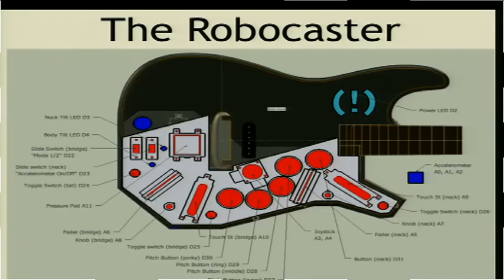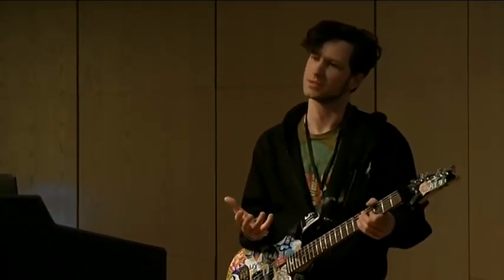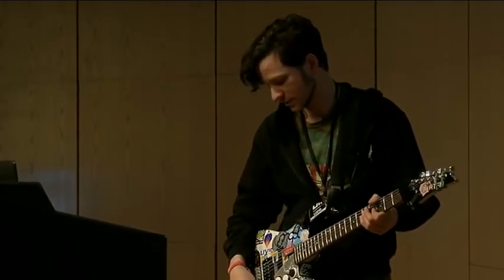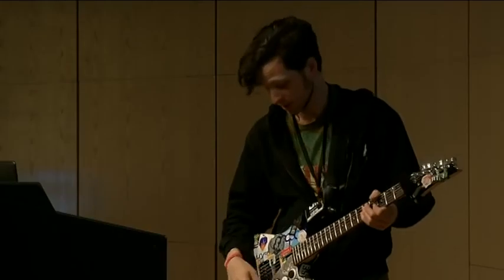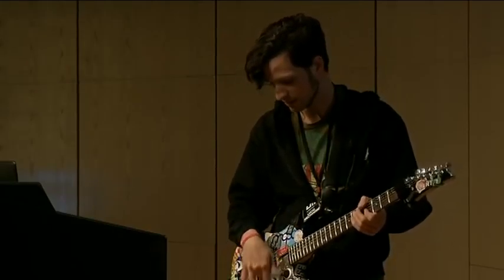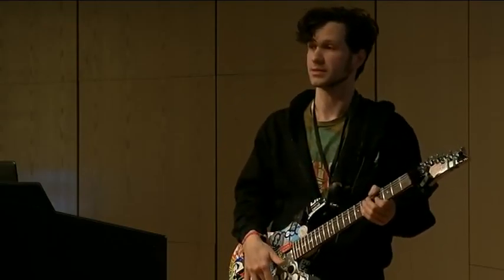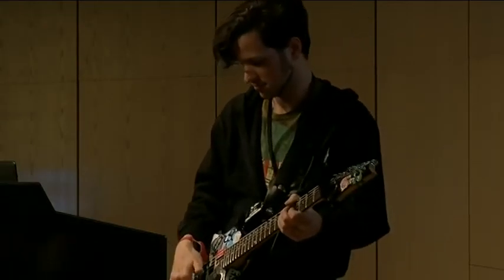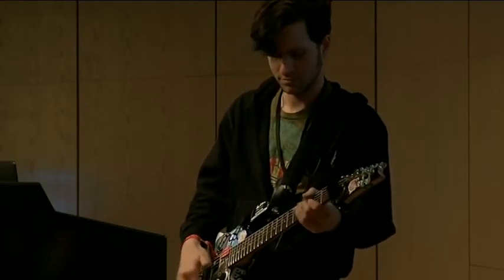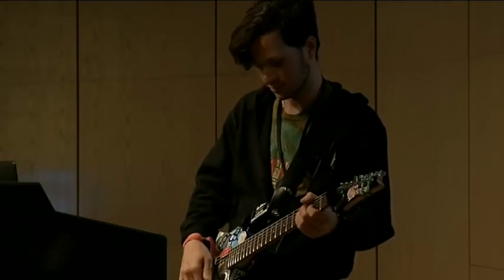This is getting really geeky about which things do what, and this is another part of the art that I do, which is just saying I've got these sensors, I like these sensors, but what are these sensors going to do to a guitar? It's a pretty open and creative thing. So one thing I'm happy with is I got these little resistive touch strips, which are cool. And so I have that assigned to a filter and the volume, so I can just tap this thing. It's cool with distortion.